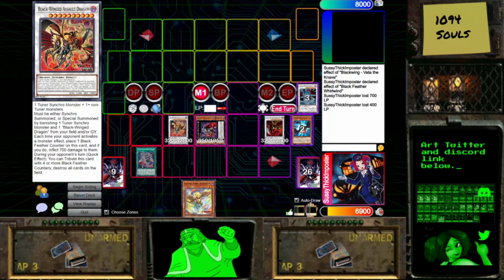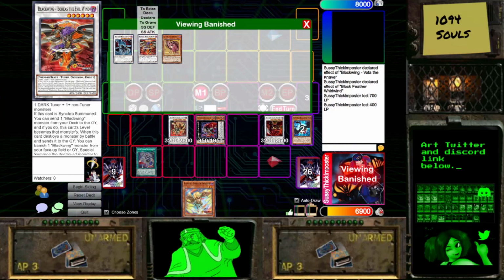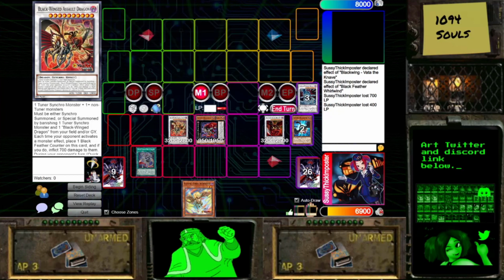So, not only can it be Synchro summoned with these materials, a Tuner Synchro and a non-Tuner monster, but you can also special summon it from your extra deck by banishing a Tuner Synchro monster and Blackwinged Dragon from either the field or graveyard. And what's interesting about that is it doesn't care about the level of these cards because it's like a pseudo-synchro summon, but it doesn't care about the levels at all. So you can just dump these two in the graveyard for free and just go ahead and special summon this.